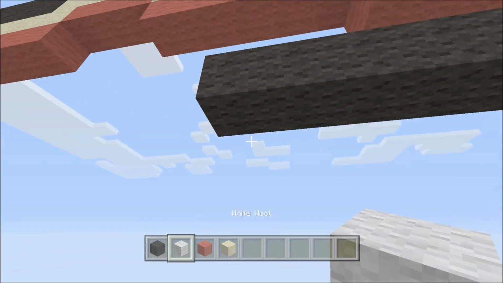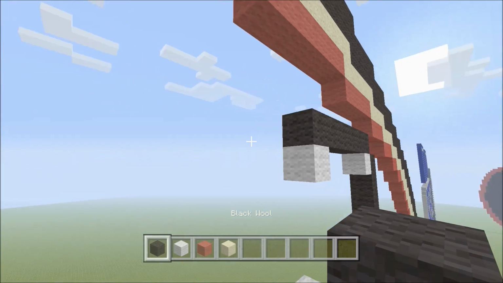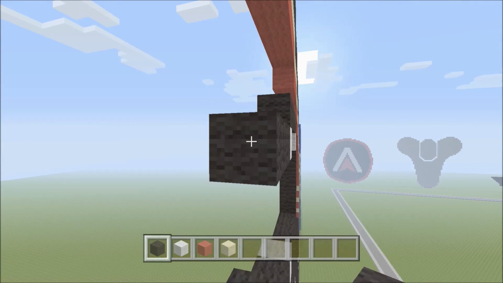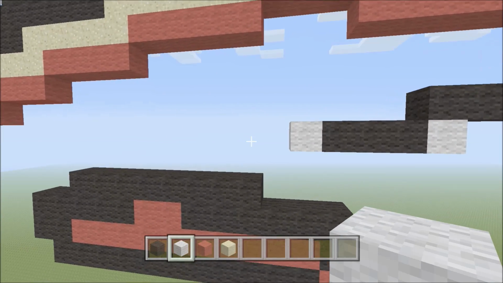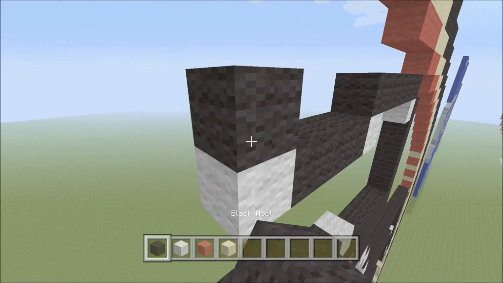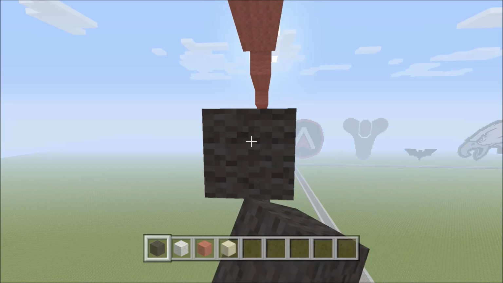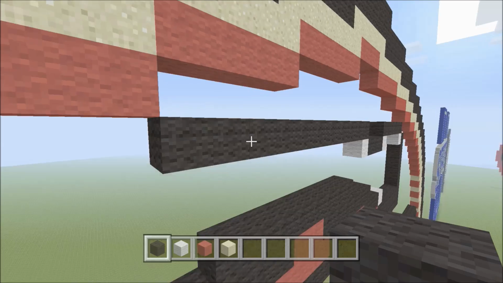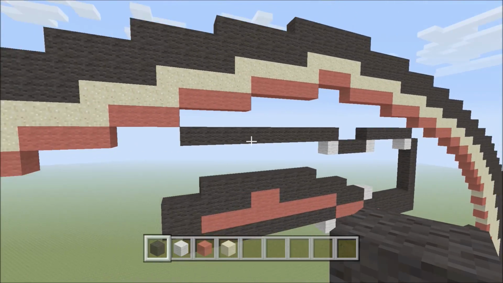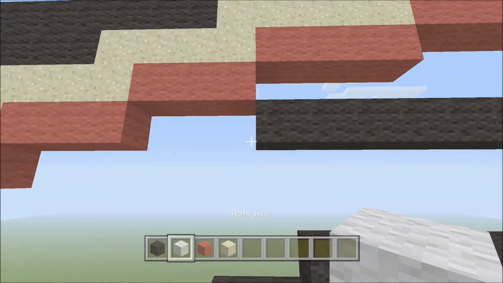Go ahead and build down 1 piece of white directly below that. We're gonna add 3 black to the left of that. So 1, 2, 3. Add 1 piece of white. We're gonna build up 1 piece of black, and we're gonna add 10 pieces to the left of that. So 1, 2, 3, 4, 5, 6, 7, 8, 9, and 10. Perfect right there. All right. Now let's add 1 piece of white directly below.